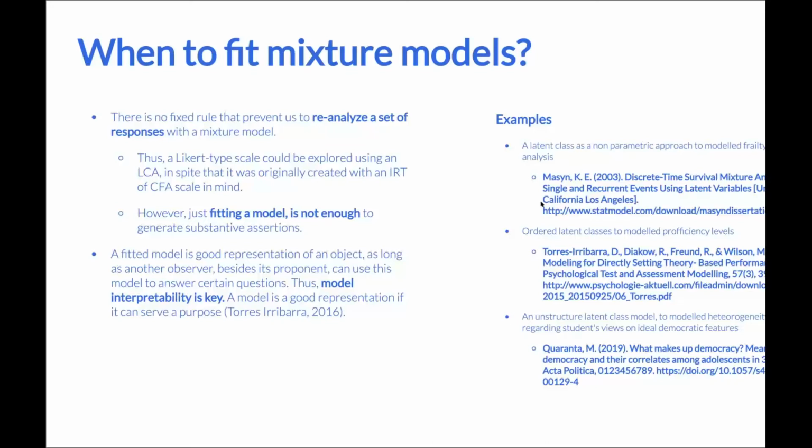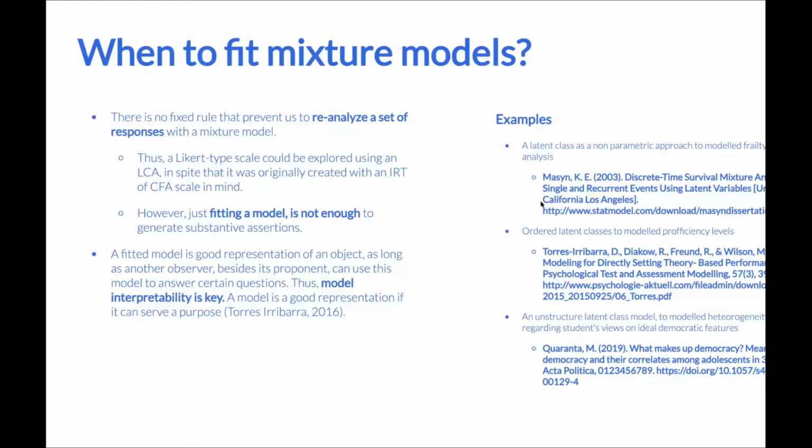So Catherine Massin is using latent class analysis to implement a non-parametric survival tree to correct hazard estimation. So this is one application in which you use a latent class for a specific purpose and to have a substantive interpretation out of your data. The main point of this example is to say that latent classes are not just something that comes out of the data like a random property. You can use this kind of model to represent specific ideas that are useful within social science, especially in education.